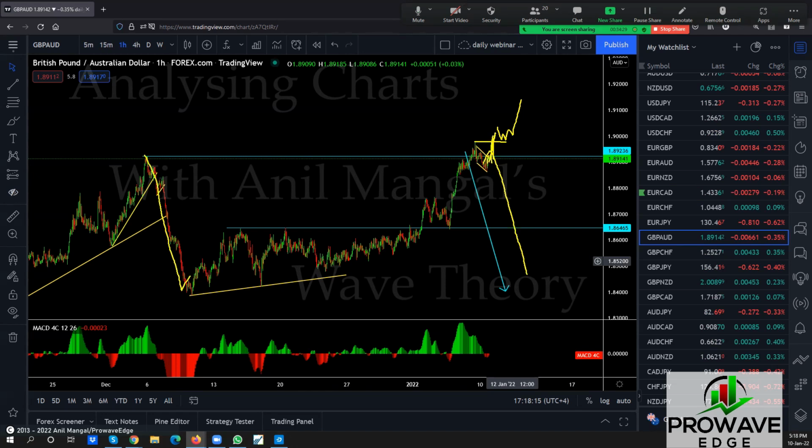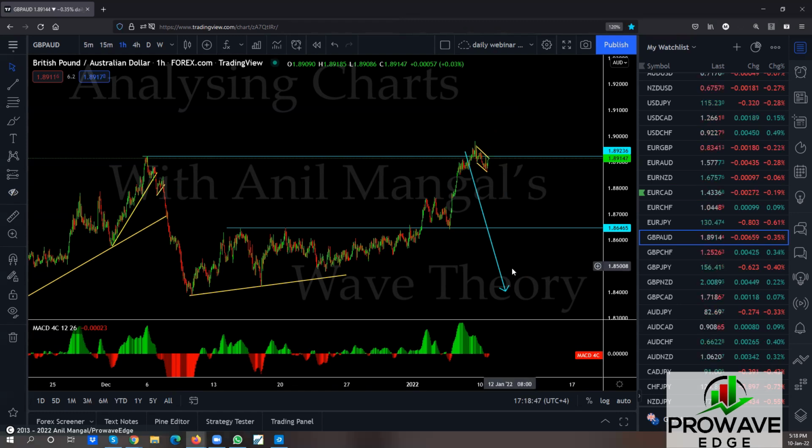Maybe just tag you right here and drop. Right? Because we haven't had this sharp one here as yet. And you can trade it from here going back to the top. On the top, we don't take the trades. Let it break the top and consolidate, and then you can start trading it again.